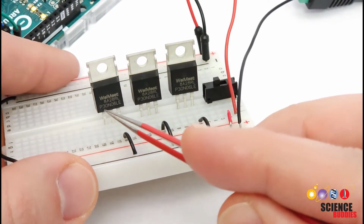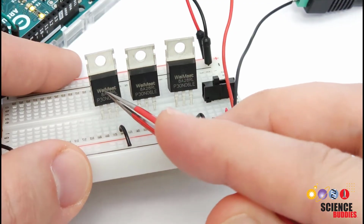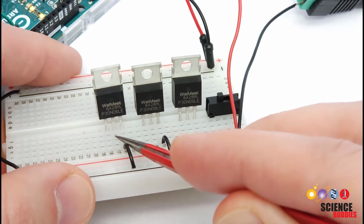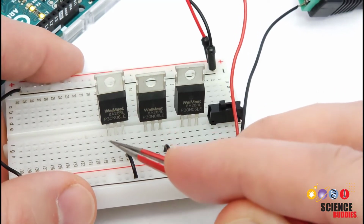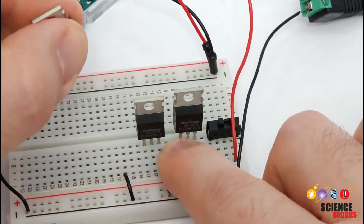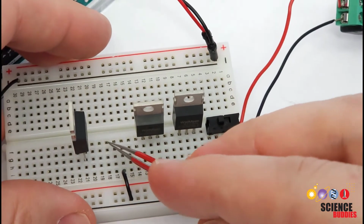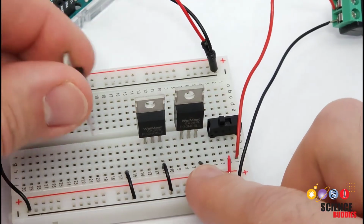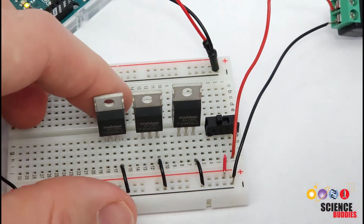Each of the MOSFETs has 3 pins. If we look at them from the front, so the writing is facing us, from left to right, those pins are the gate, drain, and source. So we are going to put these in the breadboard such that each pin has its own row. It's important not to put these in the breadboard like this because all of the holes in that row are connected. So if you do that, you are shorting all 3 pins of the MOSFET together. So it's important to put each of those pins in their own row.